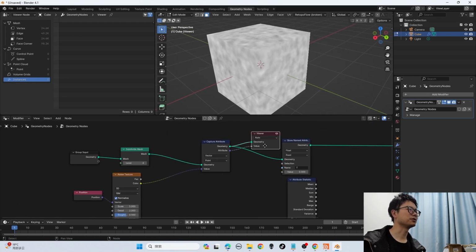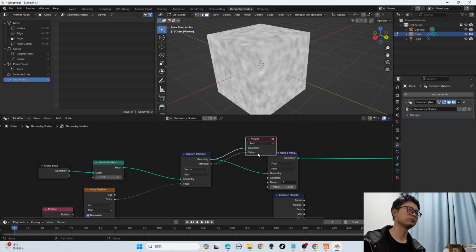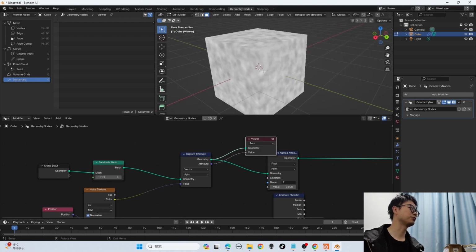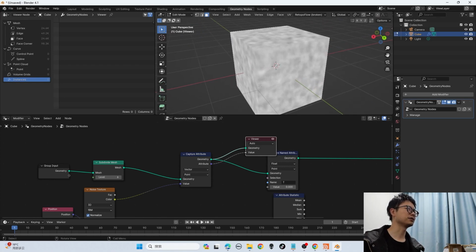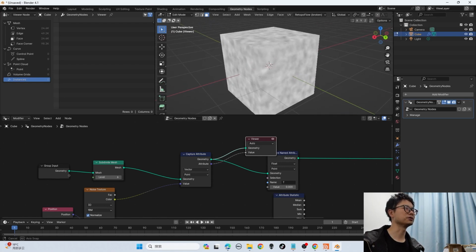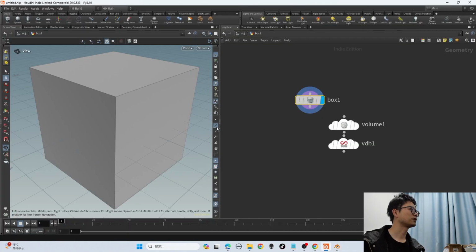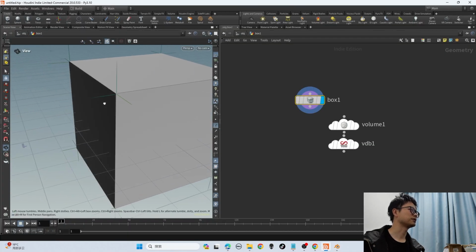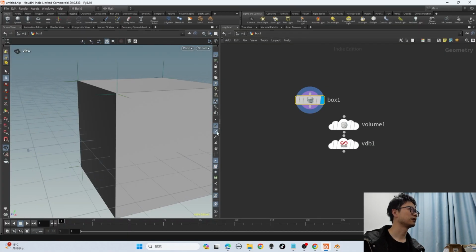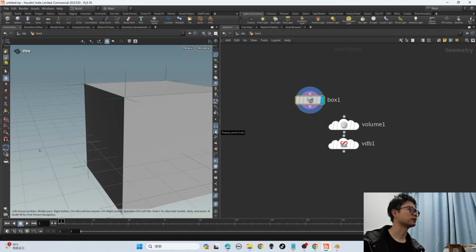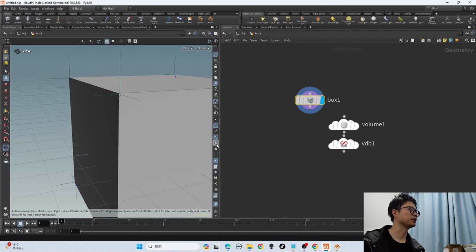So the Viewer is still very simple compared with Houdini. Houdini has many ways to see the attributes. You can see the normal as vectors. See, Houdini can. This is vertex, and what is this? Point trail, no. And you can see the numbers and the normal, primitive normals, and many things.